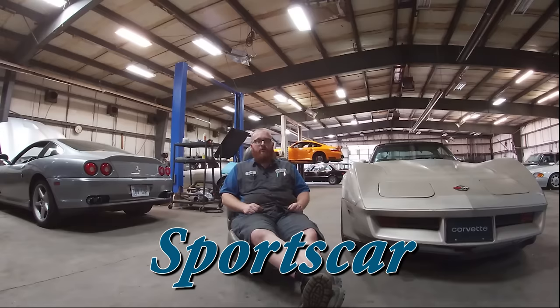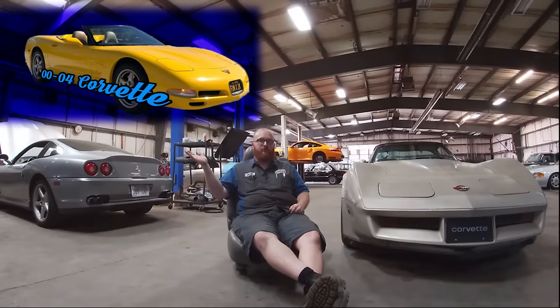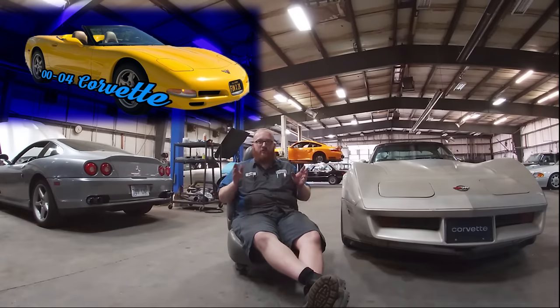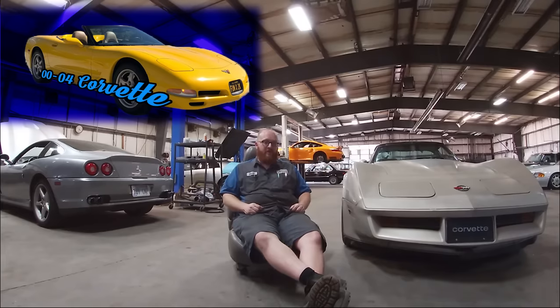If you're looking for something sportier, the one to buy is the 2000 to 2005 C5 Corvette. I'm a little partial to Corvettes — I actually have one myself, the '84. If you're looking for a sports car, you can pick up a C5 Corvette for 10 to 20 grand and it'll be an excellent, true-to-form sports car — not a wannabe sports car, truly a real sports car. They're fast, they handle amazingly, and they're reliable. They have an LS motor and it's very reliable. That's the one to buy.